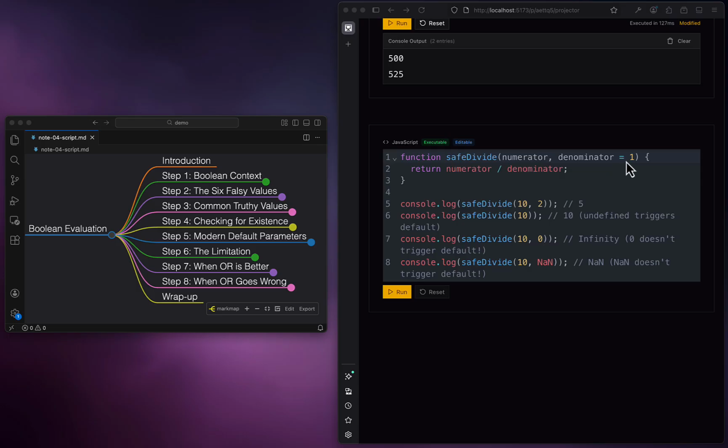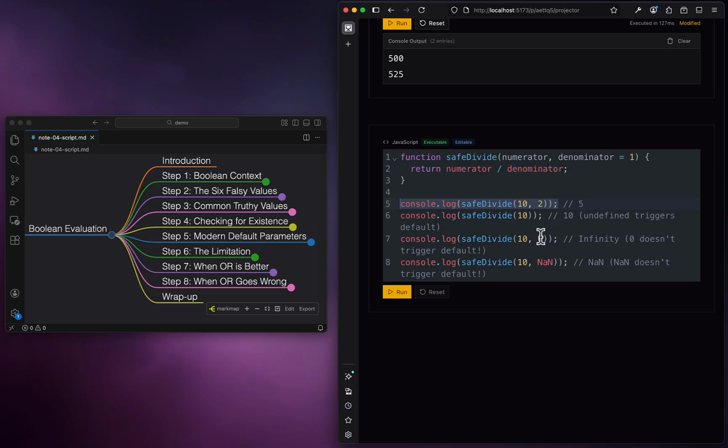So you give it a default value, right? And you're thinking, okay, if somebody didn't provide me the denominator, I'll just set it to 1. And that works in most logical cases. Like if I give you 10 and I give you 2 as the denominator, then you return 5. If I just give you 10, then you just set it by default to 1.